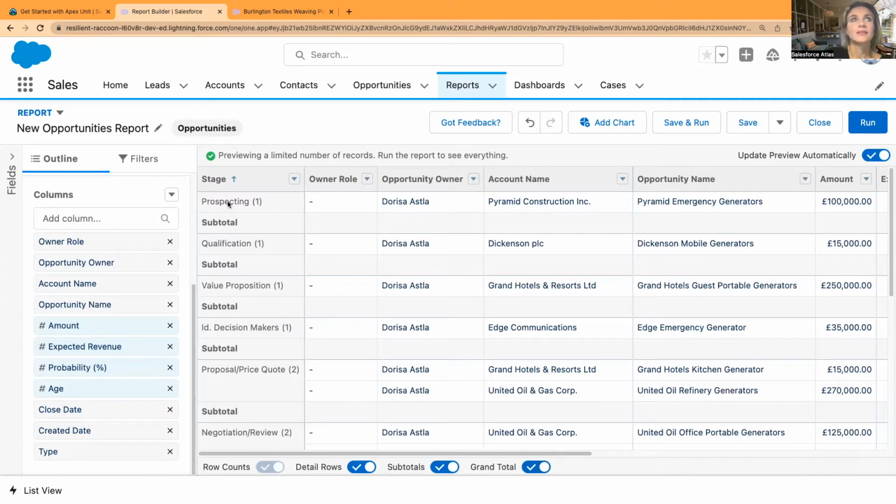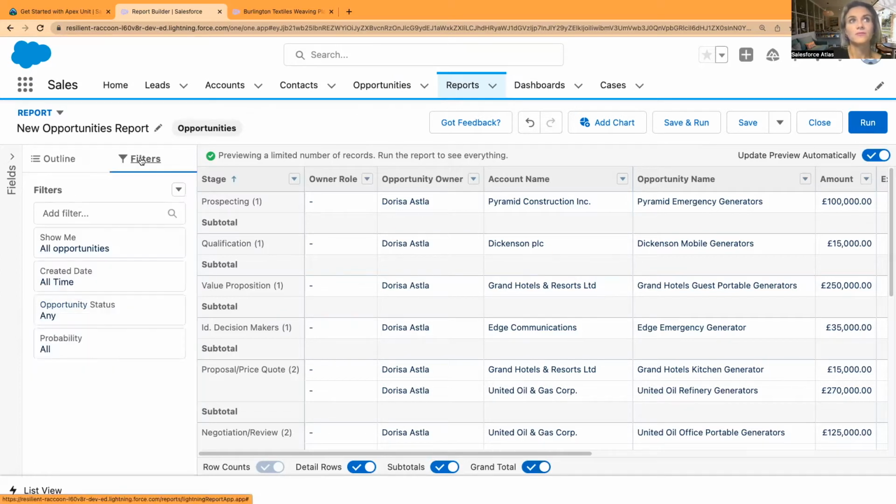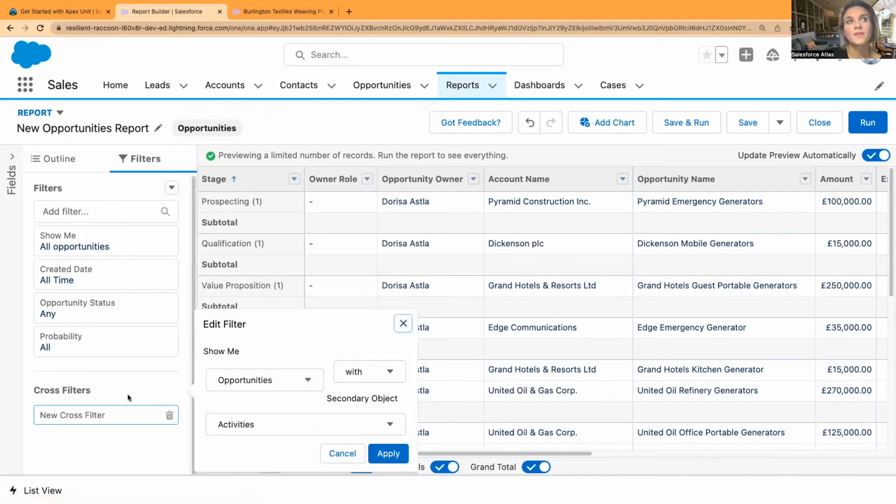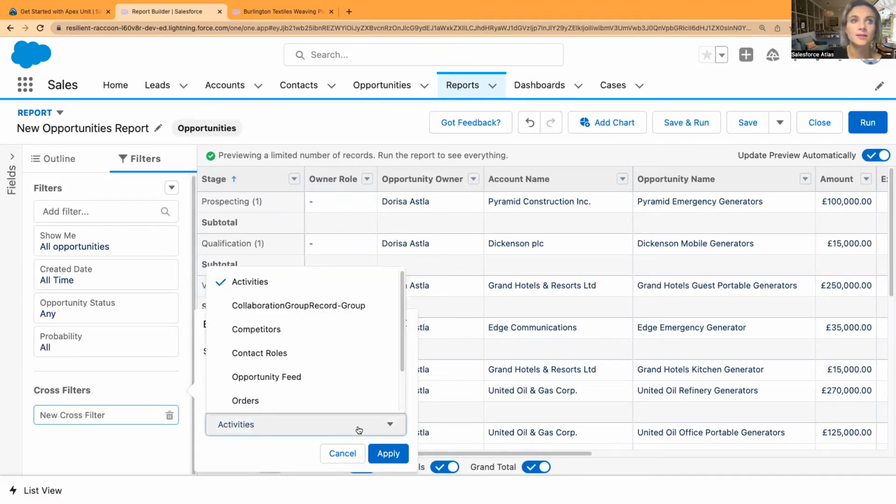And next as well, in the filters, if we go back to the filters, there are extra options. We can also add the cross filter. And if you add the cross filter, without displaying this in your report, you can filter opportunities with, let's say, orders.